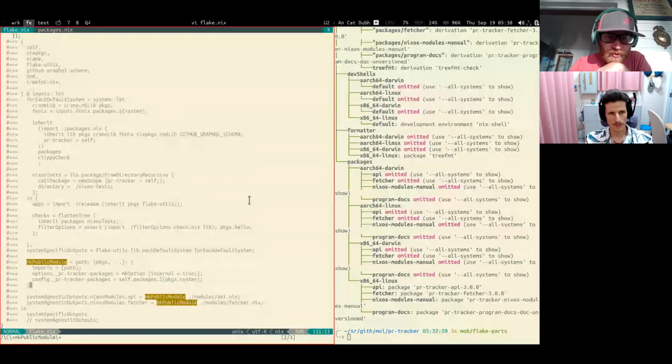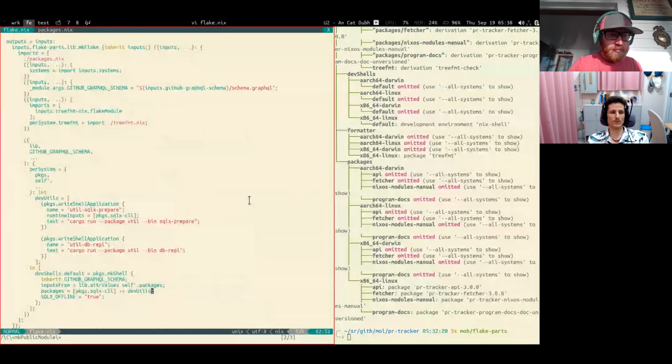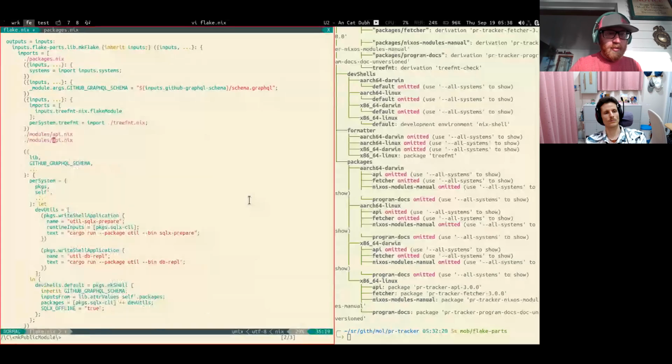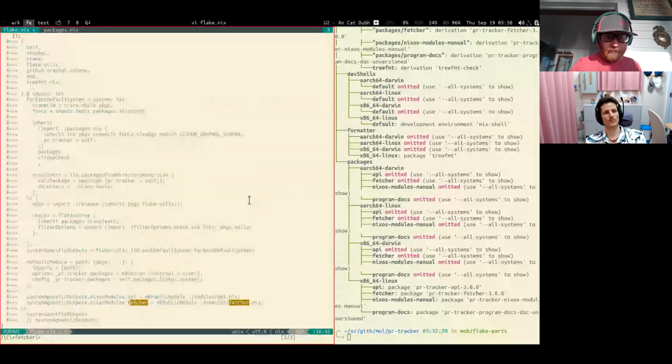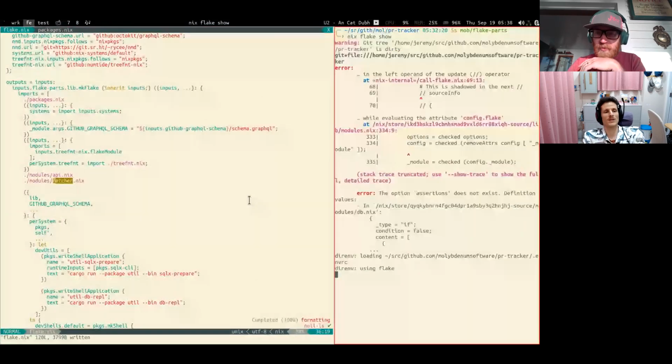Okay, great. So then I think these will become Flake parts modules. So I'll start by putting them in our list of imports. That'll be modules/api.nix and fetcher.nix. And now nix flake show should start failing because they aren't.